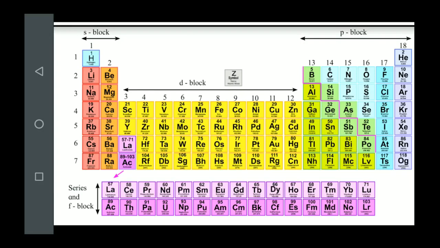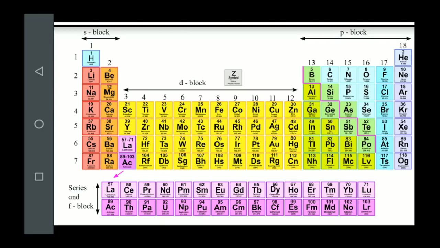There are two elements, lanthanum and actinium, which are placed in d block elements because their last electron or valence electron enters into the d subshell. Now here what happens is, after lanthanum, the 14 elements which should come after lanthanum progressively according to atomic number are missing from the periodic table. Those 14 elements are placed at the bottom and they constitute the first series of f block elements.